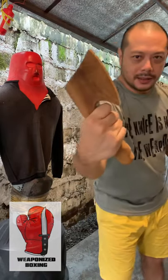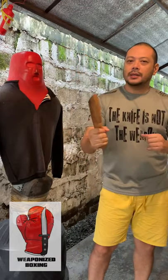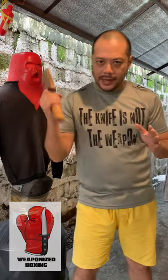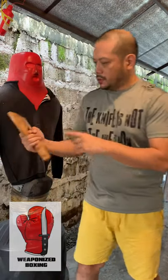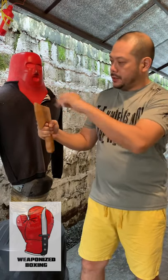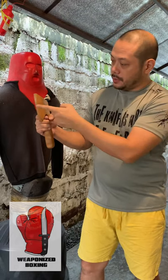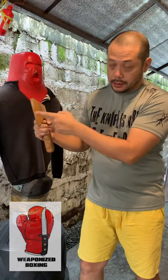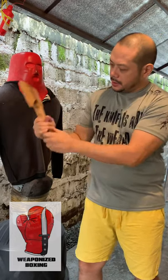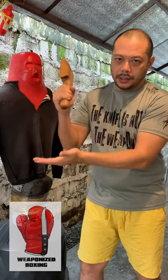Very beautiful job — thank you for this, this is going to be put to good use. So a short review on some of the parts of the hatchet that we're going to use. The top part is known as the eye, then this would be the toe, the bit — the blade is called the bit. This is the heel, this is the belly, down here is the throat, and this end here is the knob.